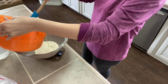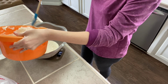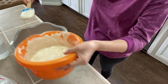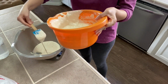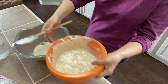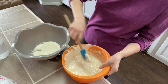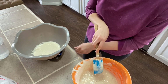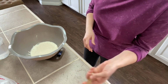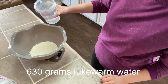And I added too much, that's okay. So what I do is I just start putting some back in until I get to 320. And it doesn't have to be exact. It can be 321, 323, it doesn't matter. There we go. Do you see that? I hope you can. It's at 321. Okay, so now we're going to zero it out and add 630 grams of lukewarm water.